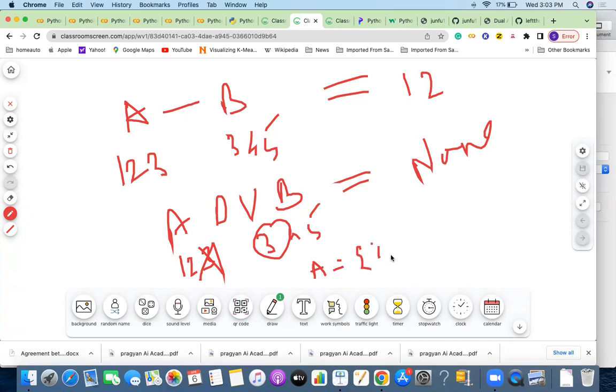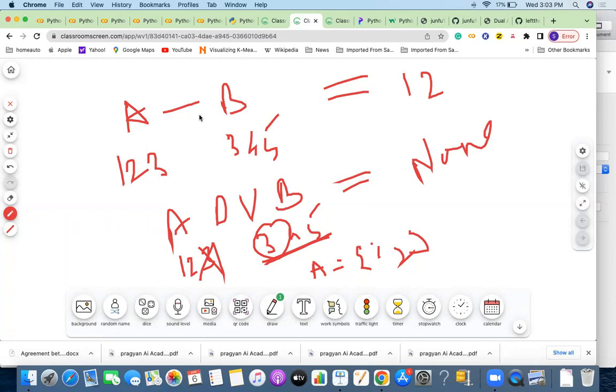So it is updating that. It is not modifying anything in B. B will have all three elements, but it is modifying set A and removing those common elements from set A. So the resultant will be 1 and 2.